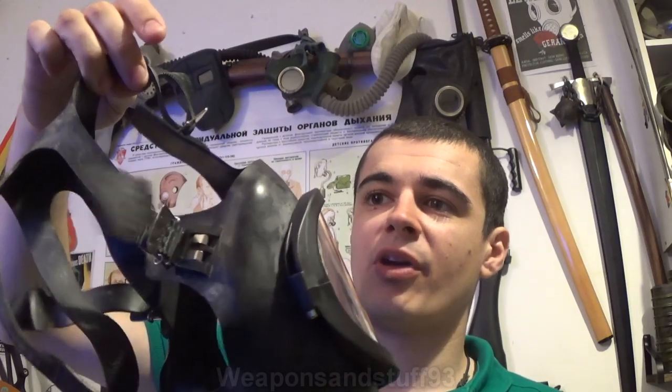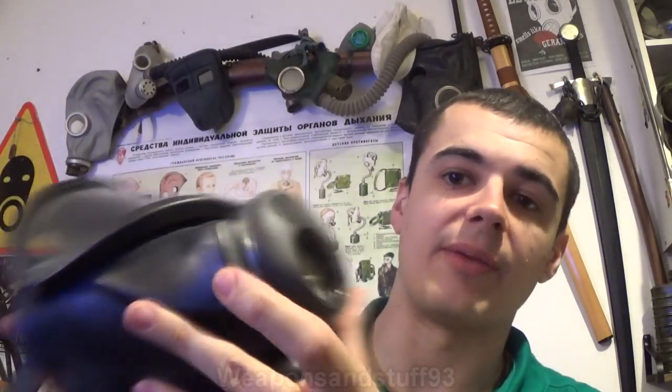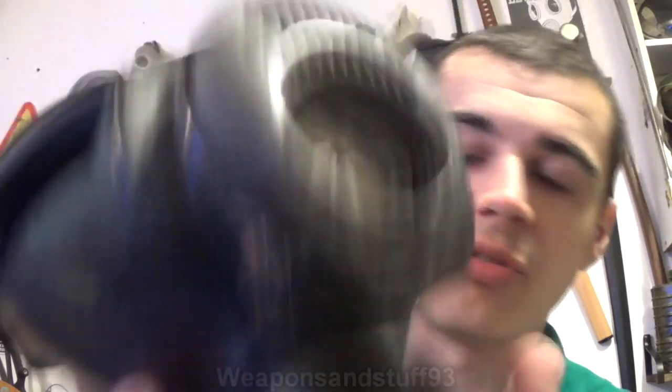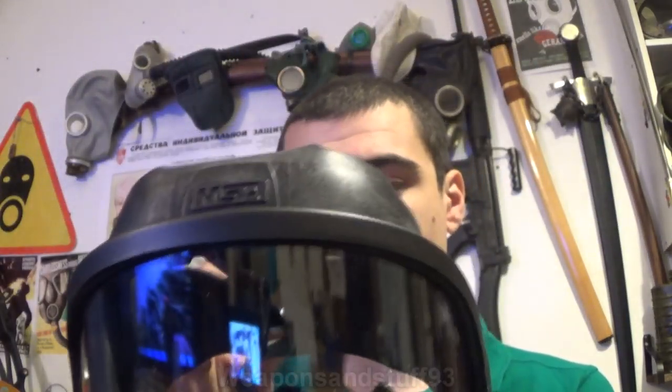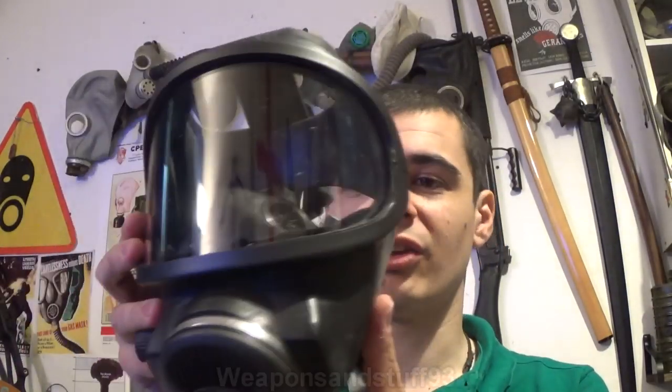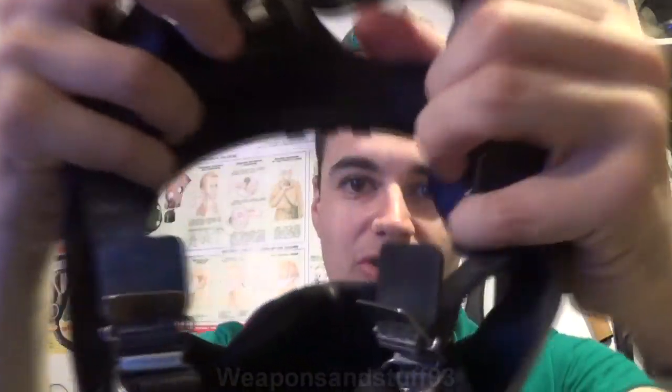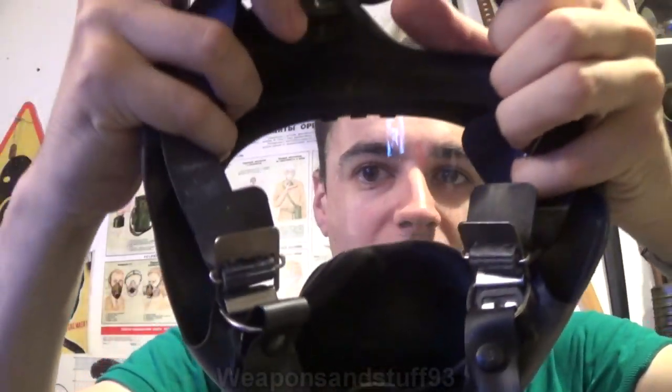It's a panoramic lens mask with five rubber straps on it. It's got a voice diaphragm there, there's your 40mm intake valve, and there's your exhale valve. This one was made in 1996 according to the rubber exhale valve, and the strap says 99. So I'm going to say this is a 96 mask because that part's older. It's got an oral nasal cup on the inside, and it's also got two Tissot tubes that go to each bit of the panoramic lens.